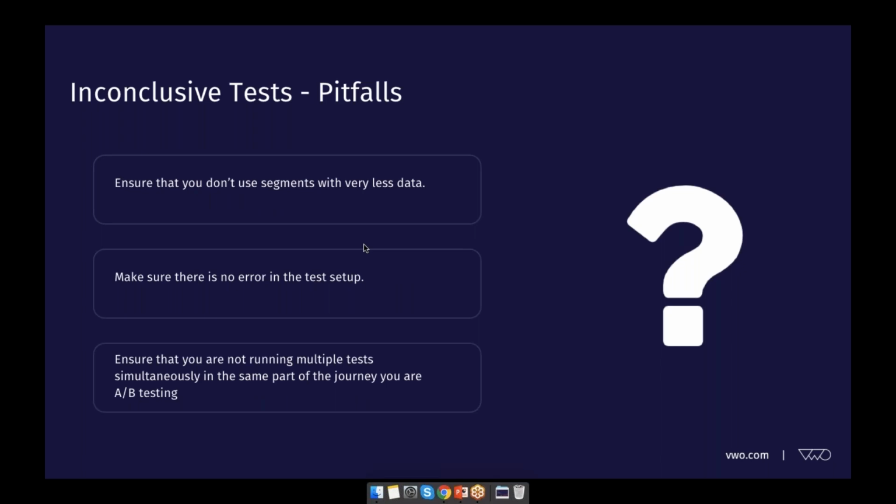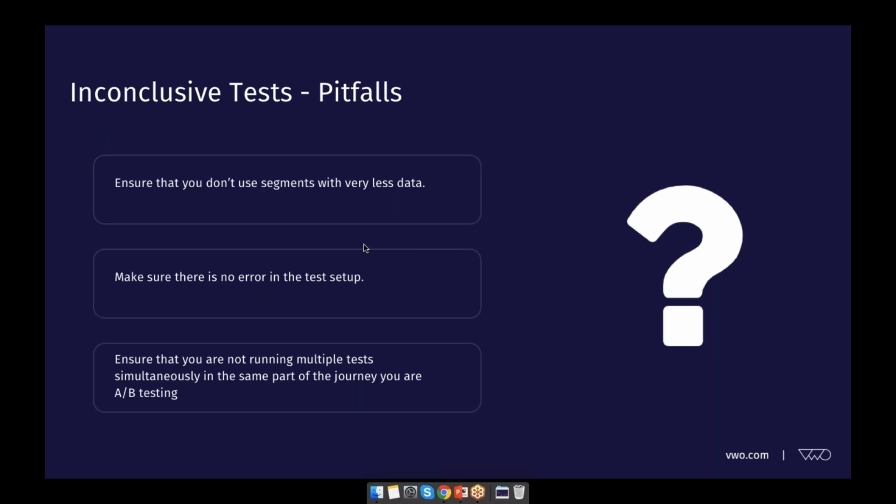There's just one thing that you need to take care of in this scenario. Ensure that you don't use segments that have very less data. Let me take an example here. Say the variation 1 works better for users from Boston who use Firefox browser on a Windows machine and who land on your website as a result of your email campaign. If the total number of users in this segment is just 78, this is not a very helpful number, and you should be wary of that.